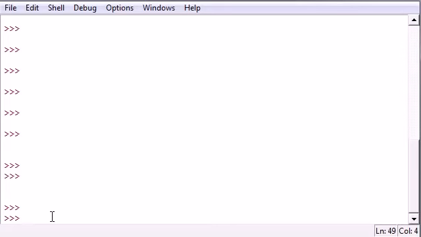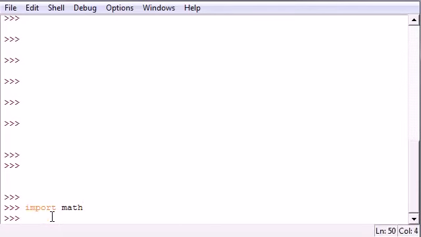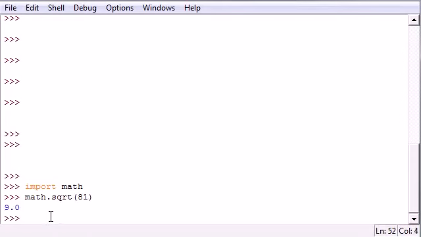There are a bunch of different modules that Python built in, and one of the most common is called math. So let's import math, and I'll show you guys a couple things to do with it. One of the functions built into the math module is the square root function. To use this, just put math.sqrt, then put a number, and it's going to return the square root of that number. This is just to show you guys that there's a bunch of different functions that are built into this module.